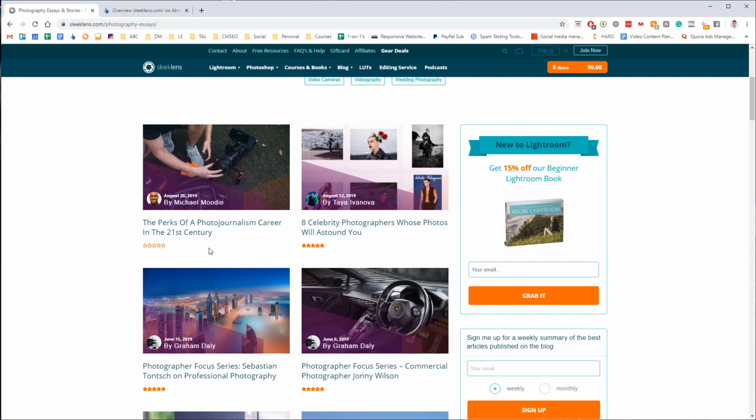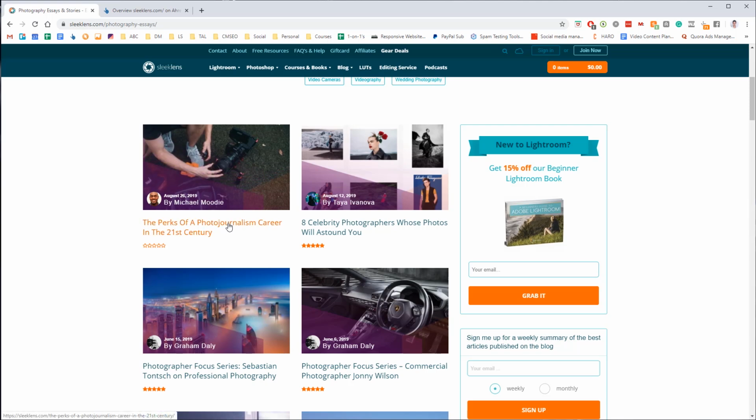So what that could mean is that essentially you might not have enough topical relevance for these topics. So what is the topic of this post? Photojournalism careers or photojournalism salary and stuff like that, basically a job as a photojournalist. That might be your only article on the site.